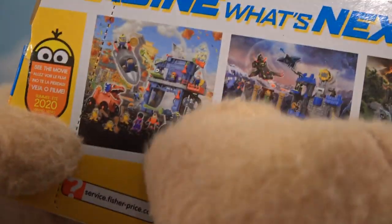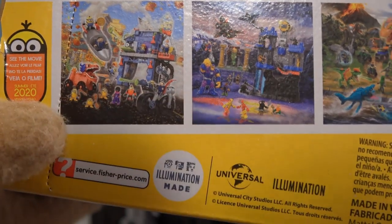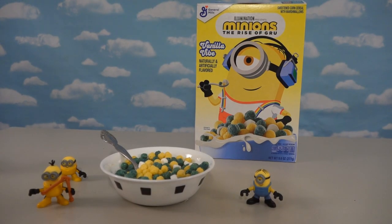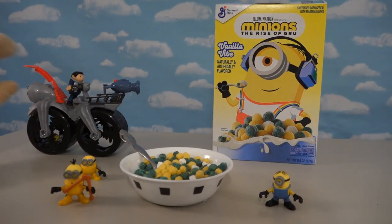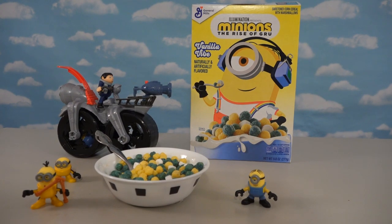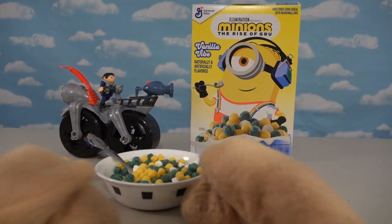And of course, if you look at the back of this box here, looks like there's all kinds of other playsets announced. Let's see, we get Gru's laboratory and a rocket ship, and looks like we get this dragon thing in the background. Not sure what that is, but that's all coming, and I suspect probably later this year. So, oh, I'm super excited about it. But until then, well, we've got the really cool cereal, we've got really cool Gru's bike right here. So yep, this will be everything you need for your Minion fix. And of course, if you want this really awesome cereal, make sure you check your grocery store now because that's where I've been finding it.